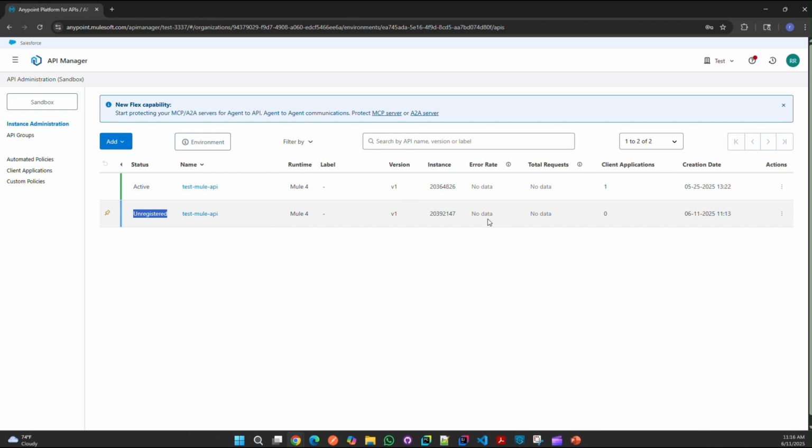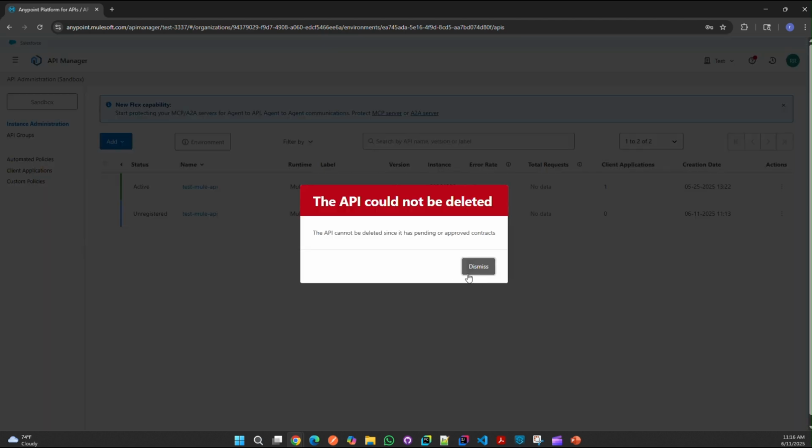It shows as unregistered, because only when you deploy the application on the runtime and someone accesses it will it come to active status. To avoid confusion, I will delete the previous application for now.